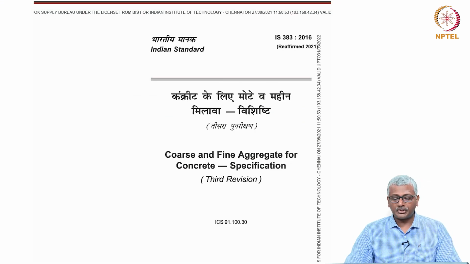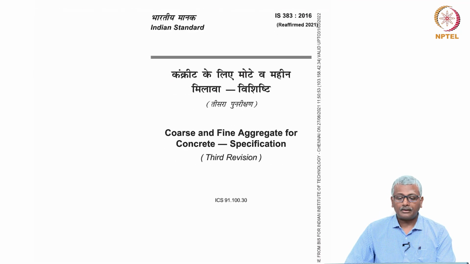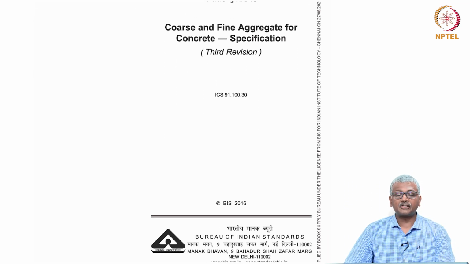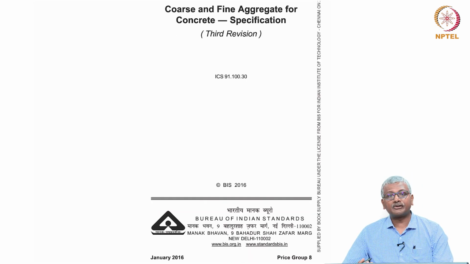So, just to show you this IS 383, it is basically the specification for coarse and fine aggregates for concrete. It is a very important standard that all of you should completely read and understand. Now, similar to this, obviously there are other standards. For instance, in South Africa, most of the standards are rephrased from the EN standards. So, you will obviously be able to follow the EN standards directly in South Africa and also estimate the kind of specifications that have been put in place for coarse and fine aggregates.